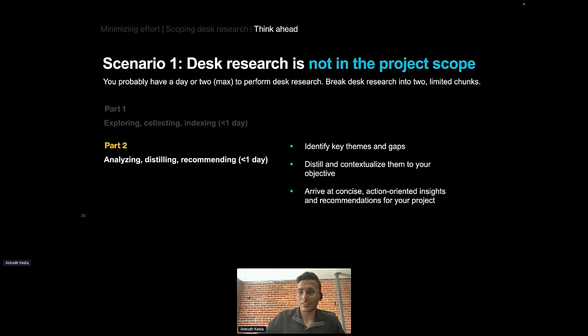Contextualize them to your objective, in the sense that, is it about their shifts, their workload, the physical aspects of their work, their relationships with their managers, or their different work contexts? So really be specific about your project context when you're arriving at these action-oriented insights and recommendations for your project.